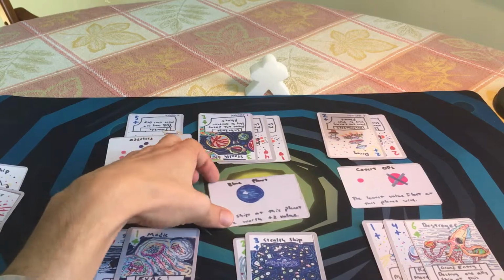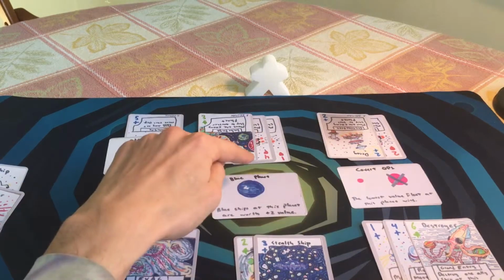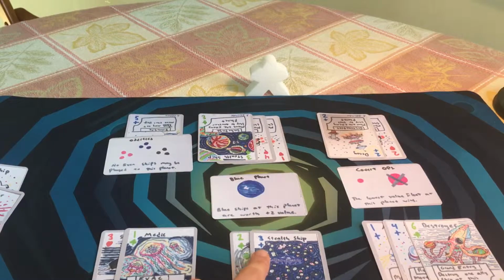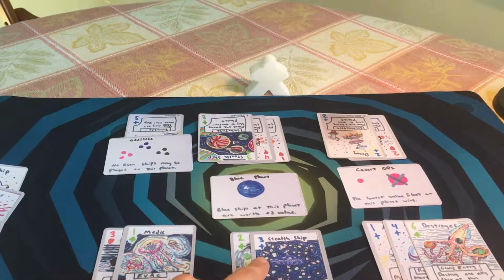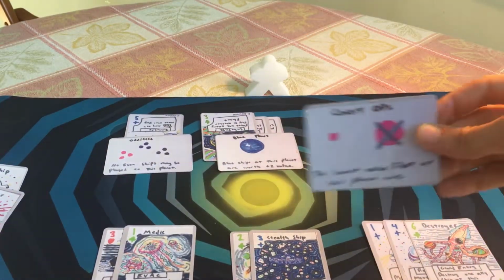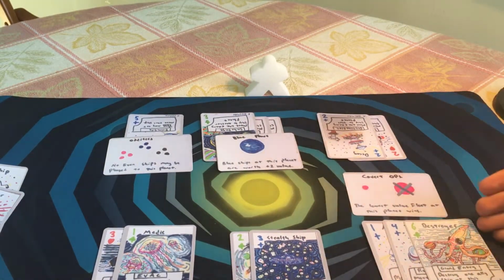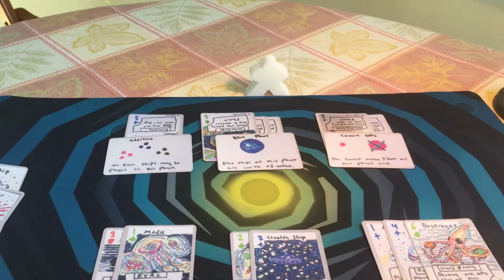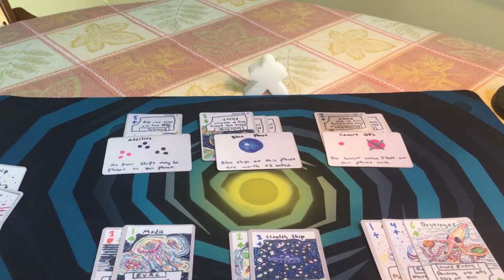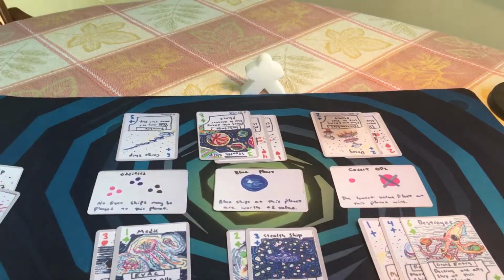This planet says blue ships are worth +2. So he has 4, 5, 6, 7, 8. I have 2 plus 3 plus 2 makes 7. So again, he wins that planet. And finally, the lowest value fleet at this planet wins. He has 4, I have 11, and he has taken all 3 planets and won the game. Generally speaking, it will be 2-1, but whoever controls the most planets has won. And that's the game.